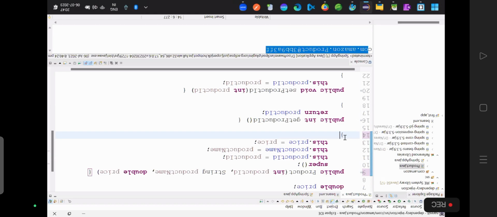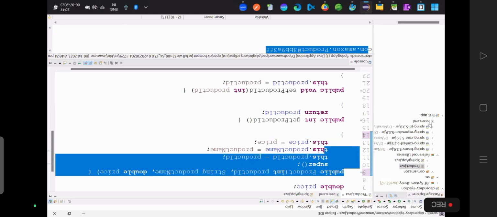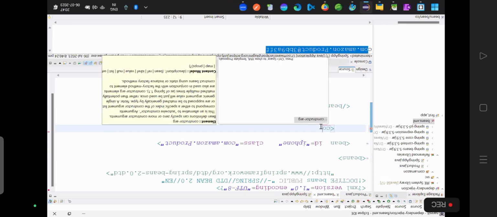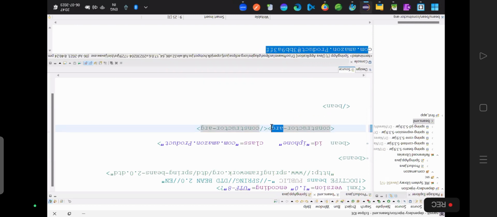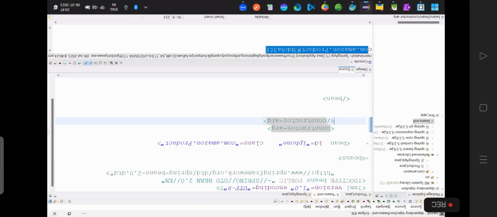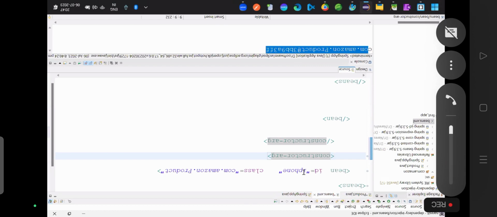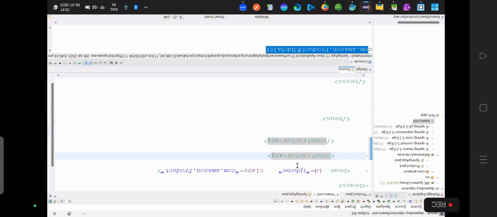Good. Thanks. So now I have written a constructor. Let's come back to the configuration. If it is constructor injection, we want to inject the values via constructor. Then what is the tag name? Constructor-arg is the tag name you have to use. But if it is setter injection, what is the tag you used? Property tag. So now Spring understands that these guys are going to do constructor injection because we are defining constructor arguments.